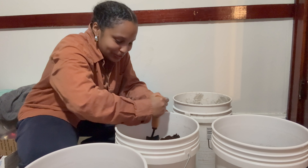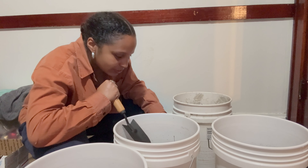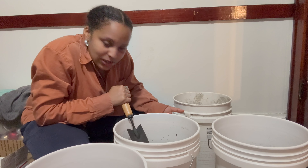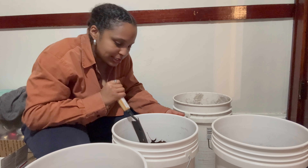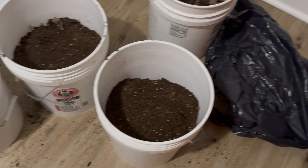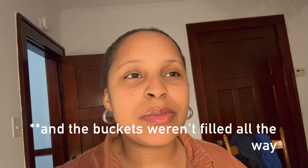I already started putting the compost in one of my buckets but I think I'll stop there and let it be a test. When you buy potting soil it does come with some nutrients. I also have my worm bin — I'm vermicomposting, which is worm composting — but they're not producing compost yet, so I need something to feed my plants in the meantime. I'll watch the plants in a few days and if they need more nutrients, I'll make a trip to Home Depot or check Facebook Marketplace for cheap compost. I'll find a solution. For now, I'll fill the buckets completely with potting soil and move on to step two.